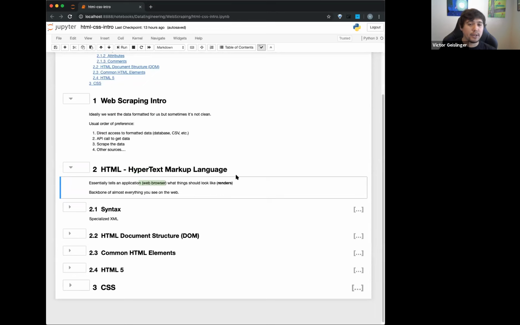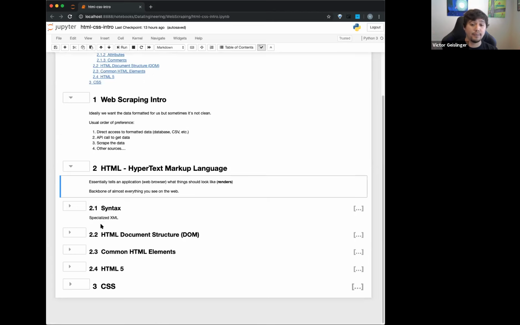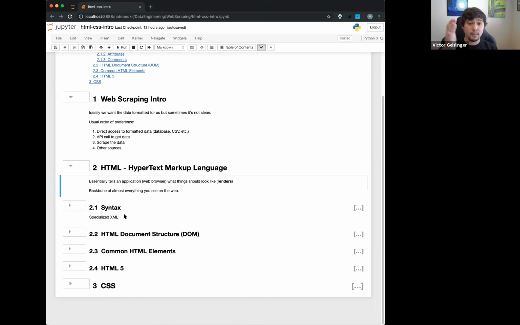So you hear that the browser renders this. For example, this by itself is actually an HTML page, which is super meta, right? We're talking about HTML with an HTML page. The whole idea is that the browser takes an HTML document and produces something that looks like what we'd expect from the web. But what's nice is that since it is just a document that the browser is rendering, we can pull that information, read that document ourselves, and process it however we want.